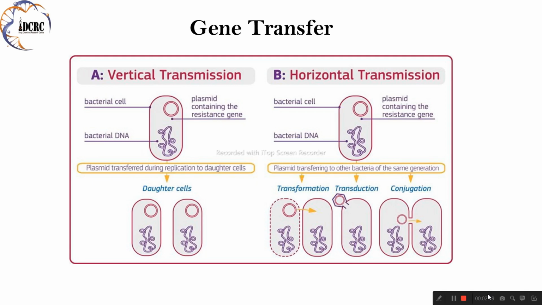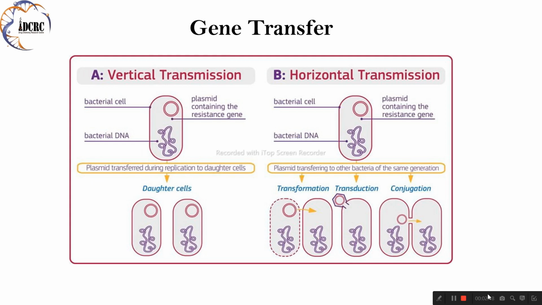Examples include single-step mutations conferring high resistance, such as enterococci to streptomycin or E. coli to rifampin, as well as multi-step mutations leading to gradual decreases in sensitivity, as seen with erythromycin or tetracycline resistance. Horizontal gene transfer, also known as infectious resistance, involves the transfer of resistance genes from one microorganism to another. This mechanism enables the rapid spread of resistance among microbial populations.